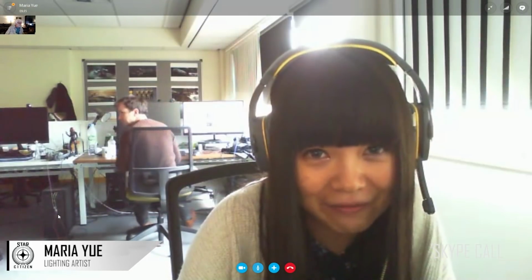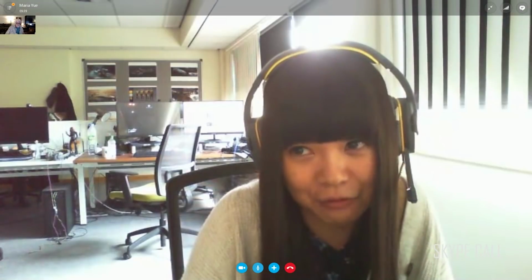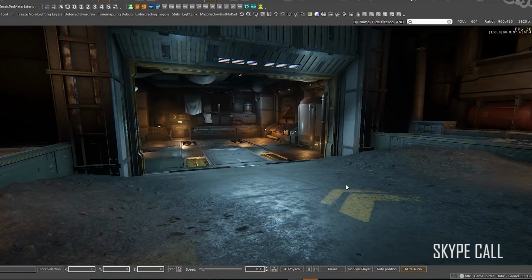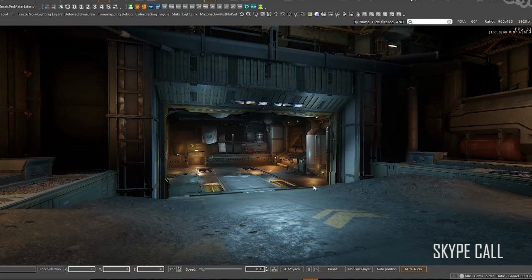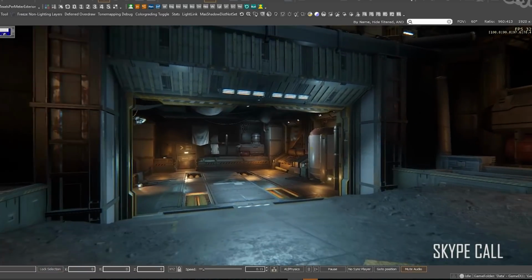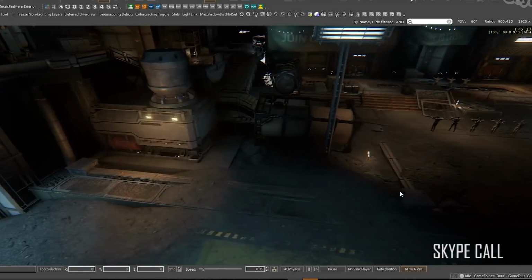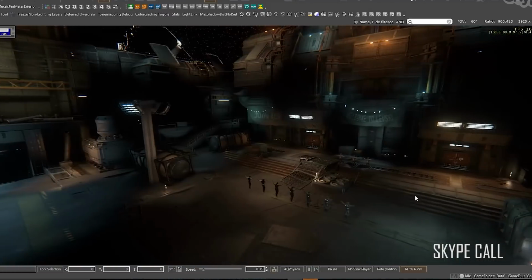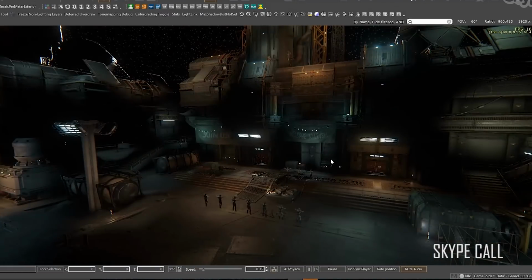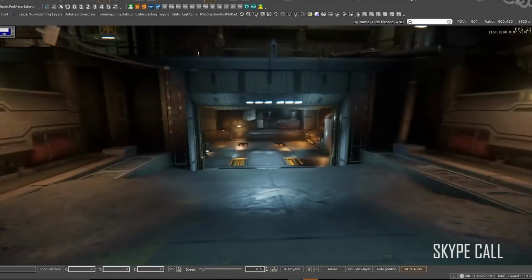I am Maria. I'm working on the Levski for 3.0 and also a few of the shops and outposts for interior lighting setup. So here is the garage area I did for the Levski exterior. The major challenge is that this is a massive landing zone, so we really have to take care to design the lighting very carefully to make sure we guide the player to the right place. And take this large garage as an example.